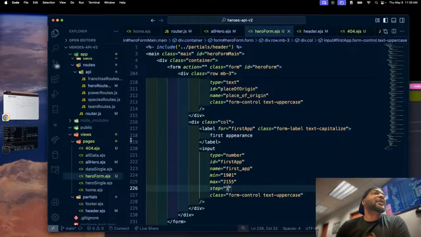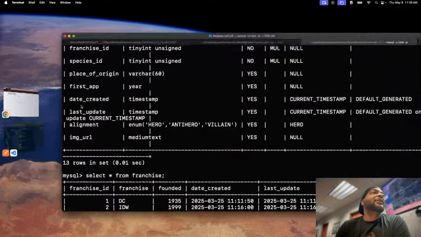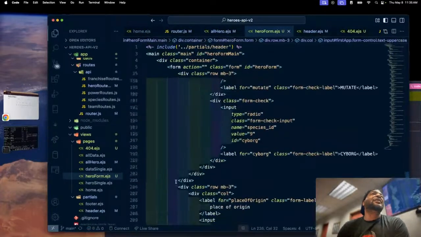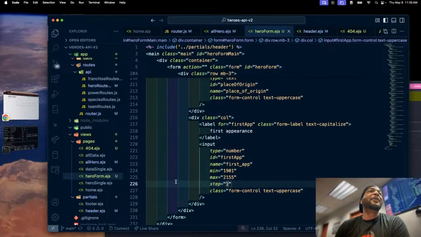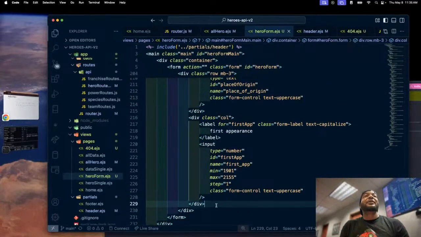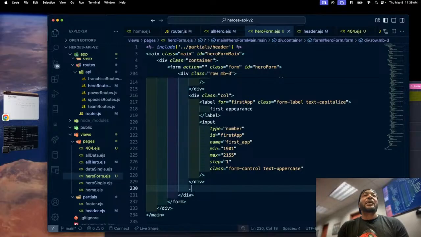Okay, that's that. And then we need the alignment. So the alignment is going to look like a form check or radio. So I'll make another column right here.